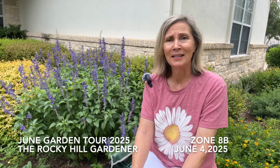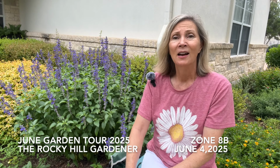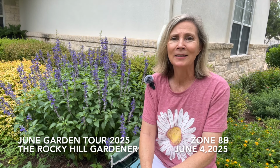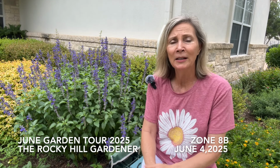Most everything I plant in my garden is perennial, meaning it will come back every year, and it sure does. And some things are kind of growing out of bounds, and they're so happy. And so I am spending a lot of time just trying to keep the bossy plants kind of in, by pruning. The floppy plants I am chopping. And so it's a lot of fun being a gardener in June, except for the heat. It has been really hot, and I just spend a lot of time watering, which is unfortunate.